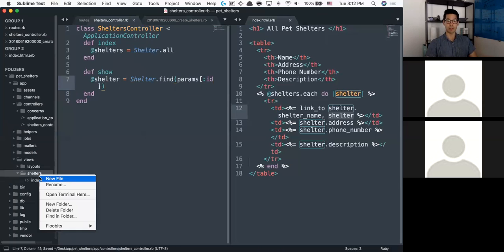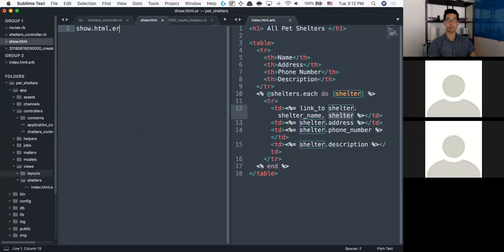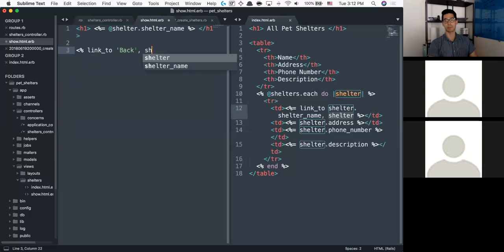And then from there, I'll create a show page that basically says H1, and I'll interpolate @shelter.shelter_name, closing H1, and then I'll have like address, phone number, etc. I'll just have a quick link to go back. link_to back, go into shelters_path.